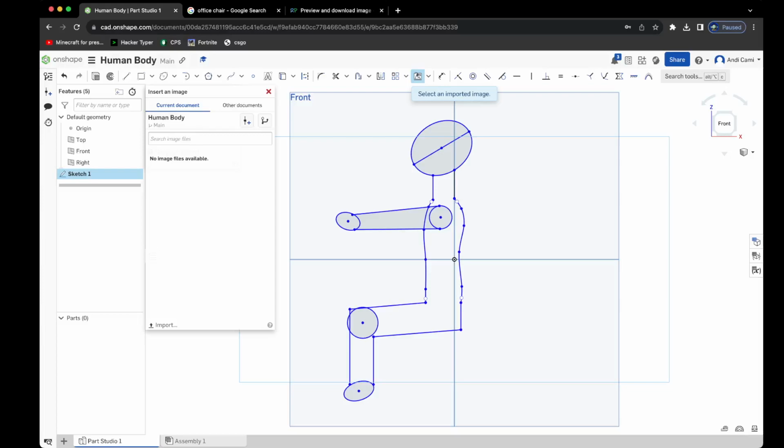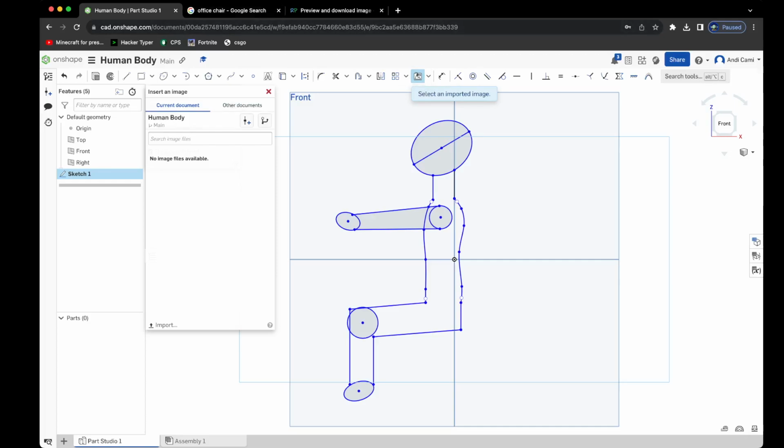This is just some random video idea I had, just something to keep my channel alive, especially since other people are having problems with this. So, here's the thing. I'm trying to do this ergonomics project of a chair here, and some people have trouble inserting an image. So this is how to easily do it.